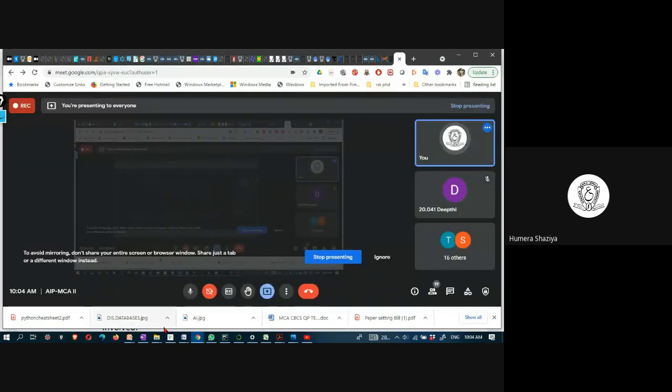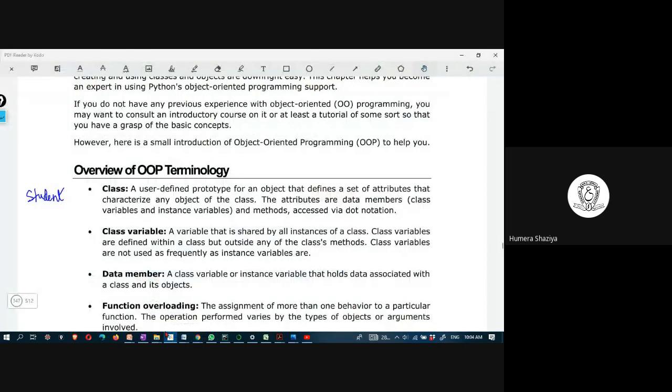Student is not a specific student. When I say student, he or she can be anyone. A student can be anyone: an LKG student or PG student, UG student, BA student, BSc student, any student.